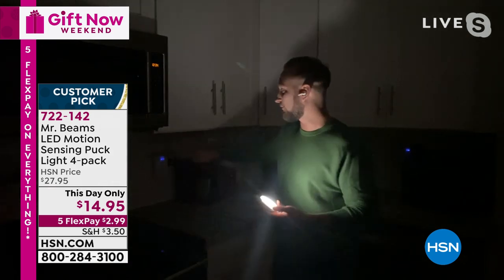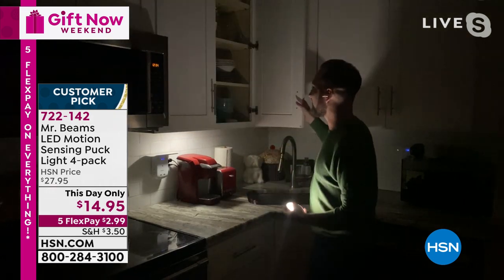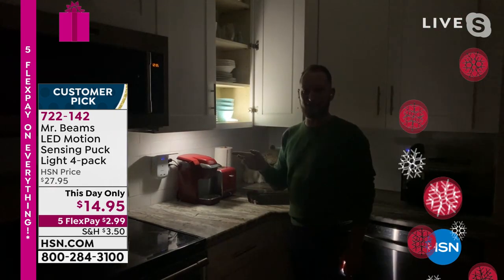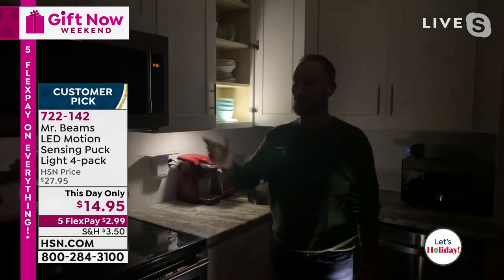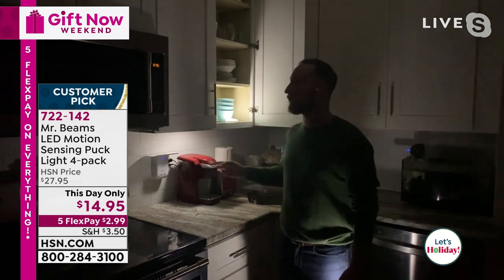And speaking of light in different areas, maybe there is no light in, for instance, a closet. You've been dying to have light in that closet. Again, I want to show you motion activated. They're going to automatically turn on. One of the great parts is if you put it inside of a cabinet, inside of a closet, what's the worst thing that always happens is you get these battery lights that you have to push to turn on, but you never remember to turn them off. Well, guess what? That's gonna automatically shut off after about 15, 20 seconds.